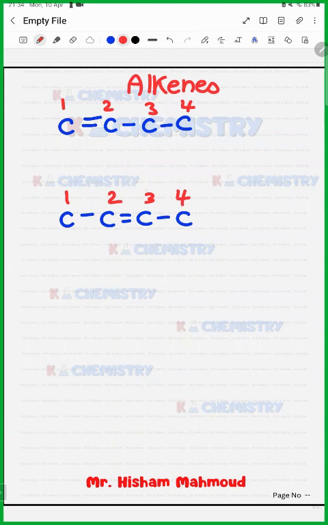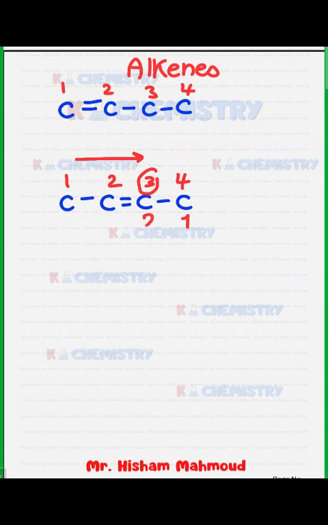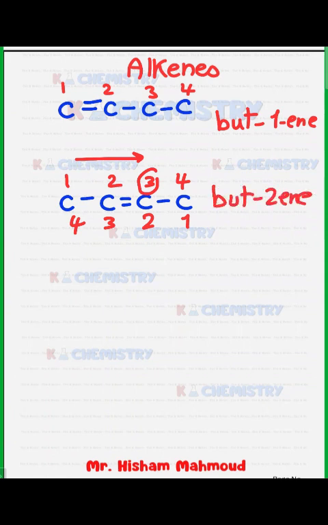Take care, there is nothing called 3 and 4, because if you move it, some people will ask, what about calling it carbon number 3? No, it's not called number 3, because you cannot call it 3. If you want to number it, you don't number like that; you just number it 1, 2, 3, 4. So it will still be called but-2-ene. I'm urging you, if you don't understand what I'm talking about, to go back to the naming of the compounds first before coming here. So this is 2-butene. That's the first method in alkenes.